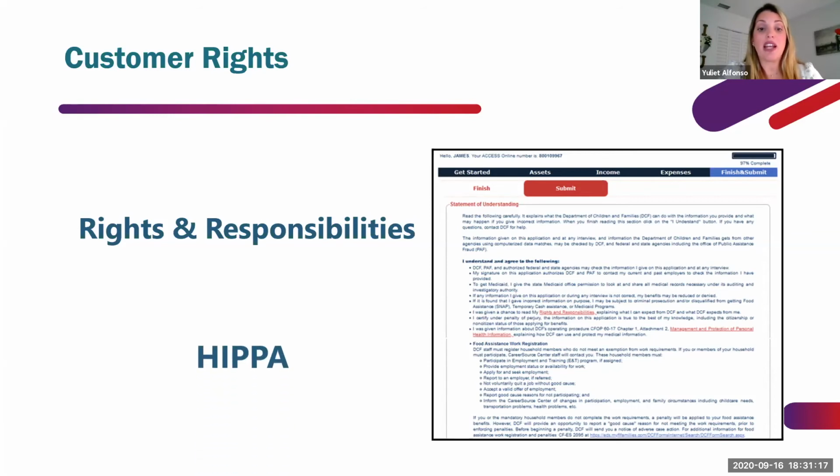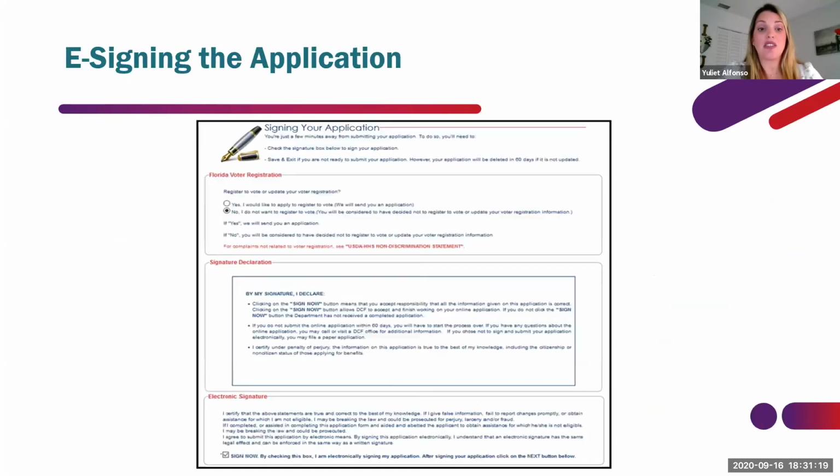Once you read that and acknowledge, you just click next, and it's going to give you the e-signing of the application. The first box is going to be the Florida Voter Registration section. And what we do is refer you to the Voter Registration Agency for them to do the registration. So if you select that you do want to register, we will refer you to the agency and they will get in contact with you.